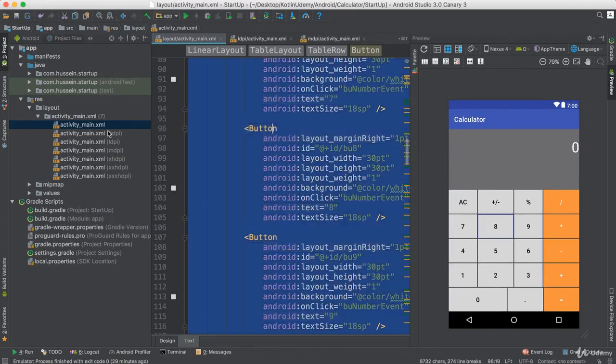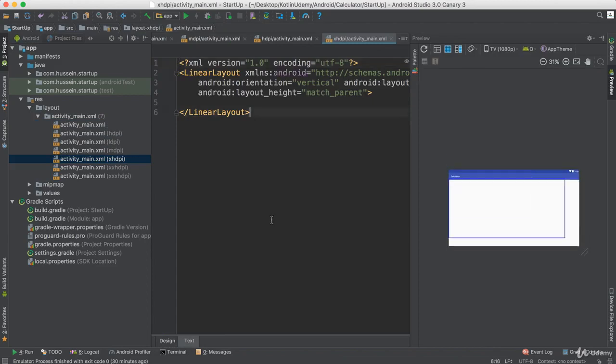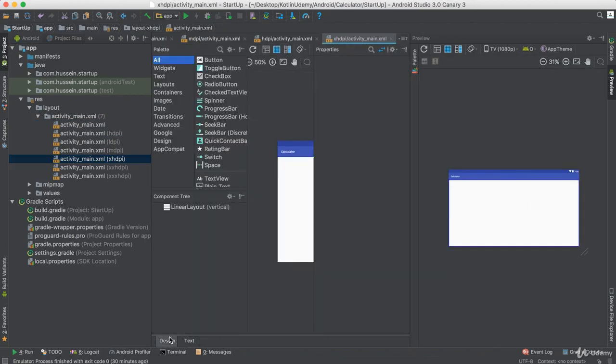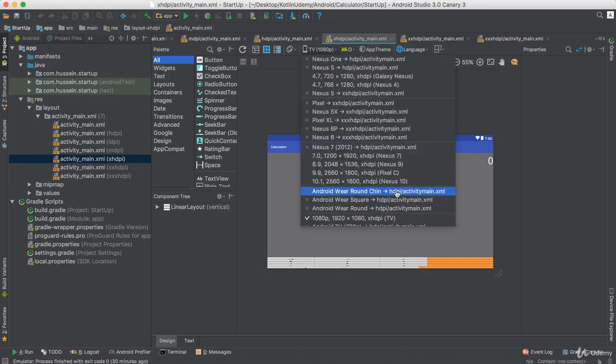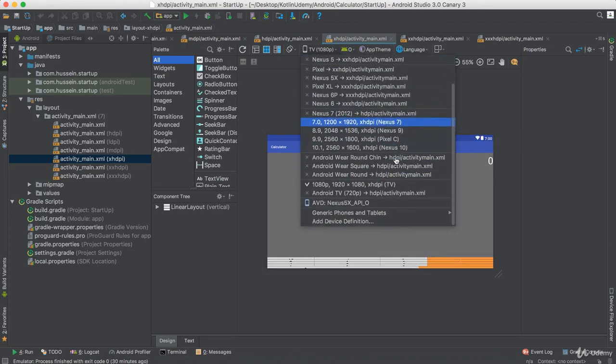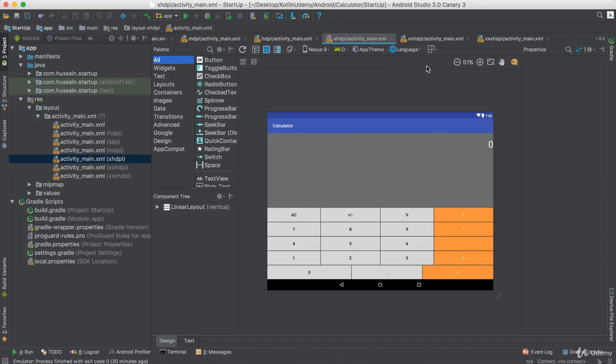Go here, copy the code, go back to, for example, HDPI, paste the code here, and change the screen to look for someone running on an HDPI device. Like going here, which is here, the direction, no, it's this one, the device, and go to XHDPI. There are too many XHDPI, for example Nexus 9 XHDPI, and try to support it. Maybe here it is using horizontal mode, you change it to vertical mode, and you continue.